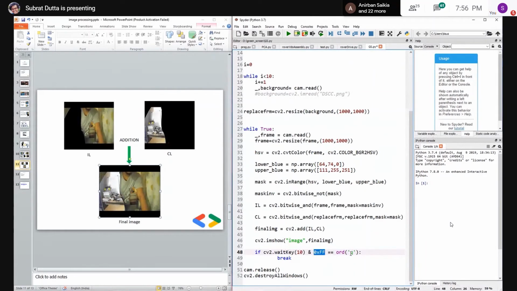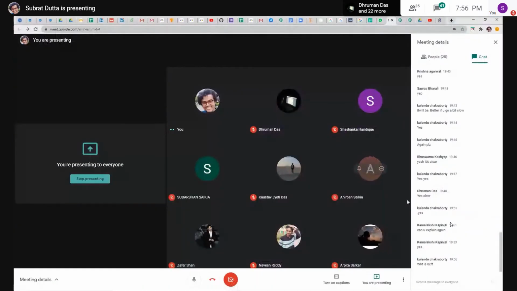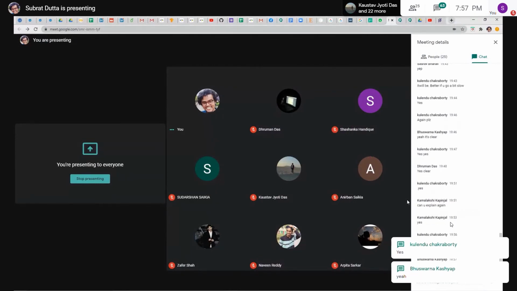Basically, you press some key, and whenever it matches, that is a command, so whenever that condition is met, it breaks the loop. I don't think you need to go into depth for this as of now because this is just a command that is lying there. I hope the code is clear. Is that clear? Okay, good.